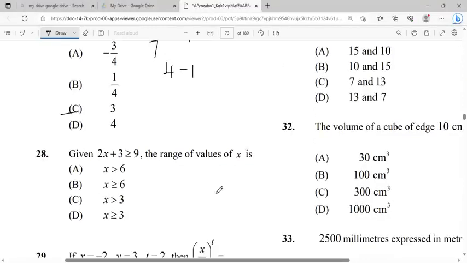2x plus 3 is less than or equal to 9. These are really nice, you know, guys. There are sometimes when they come a bit complex and tricky, but these are straightforward. Because they could have put a negative there, but they didn't. All right. So we subtract 3 from both sides, which leaves 6. And then we divide by 2. So it's x less than or equal to 3.